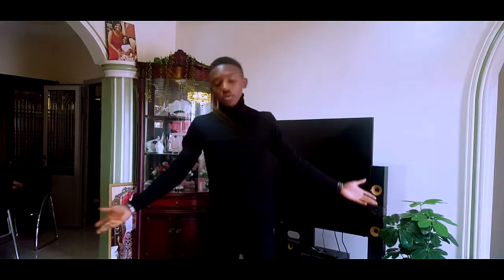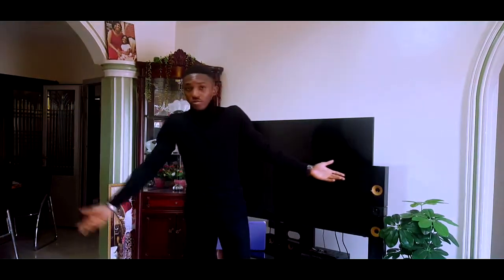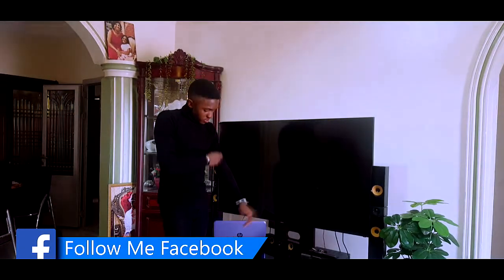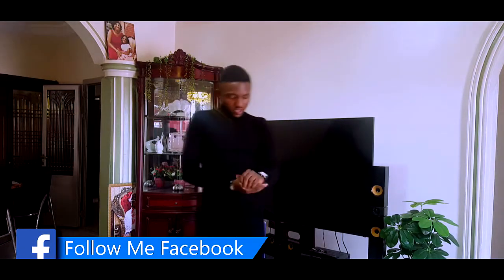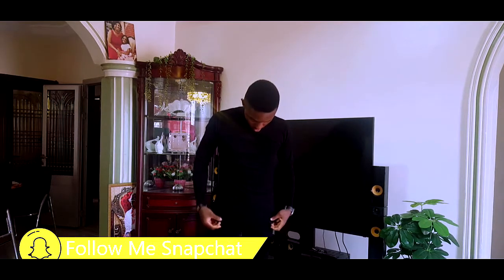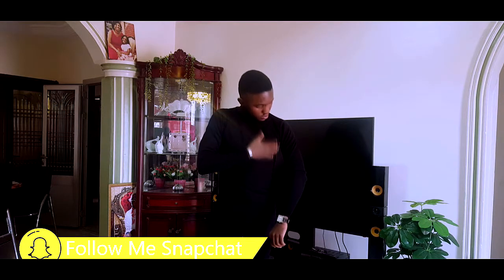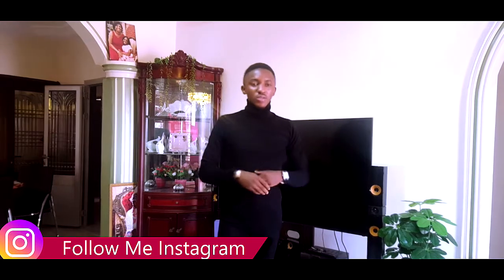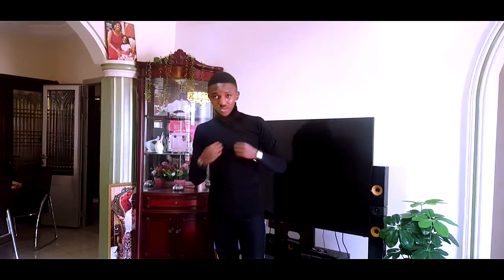If you don't have one of these in your wardrobe, I don't know how stylish you are, because this is one of the essentials. I think every man is supposed to own a turtleneck — just look at the way it is. This is my best piece ever when it comes to t-shirts. Today I'm going to be showing you some ways you can wear a turtleneck and look amazing.